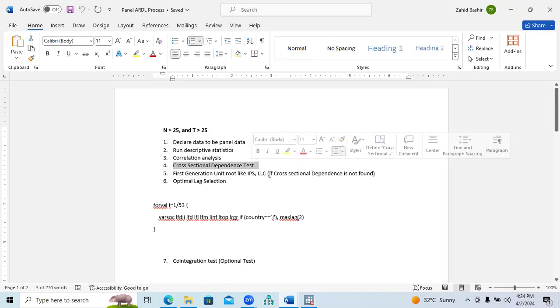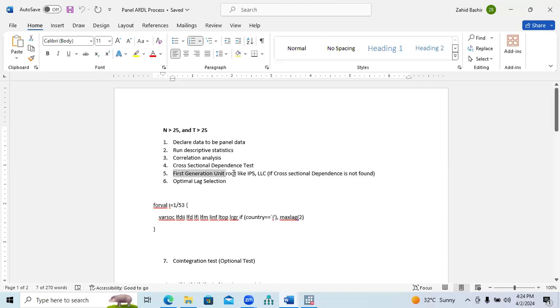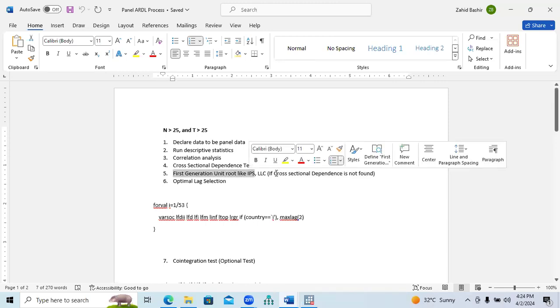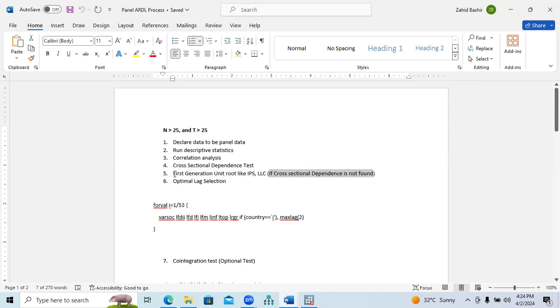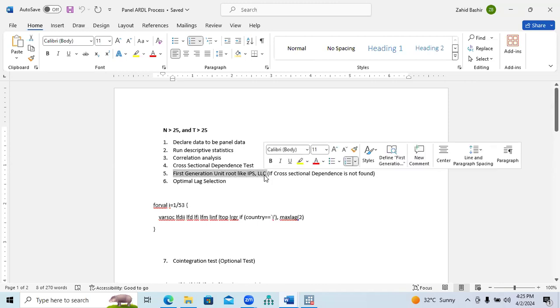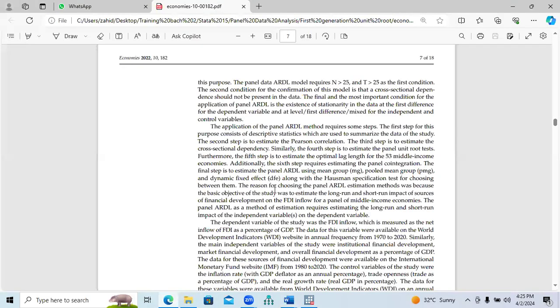If no cross-sectional dependence is found in the first generation, then you need to check the stationarity using the first generation tests like IPS and LLC. So they have considered all these analysis procedures. This is a very good paper that you can apply.